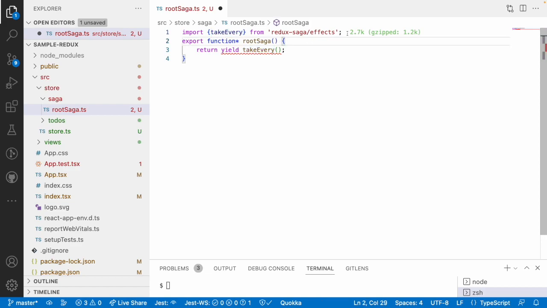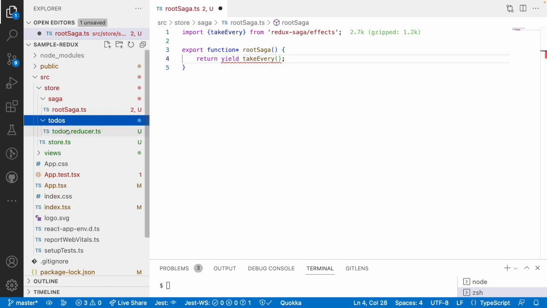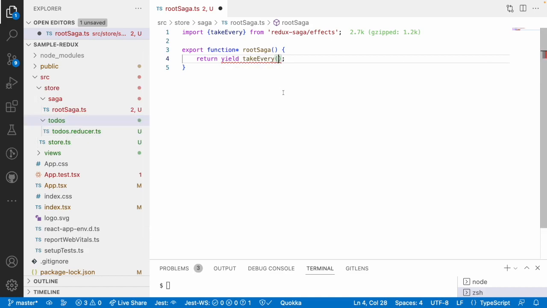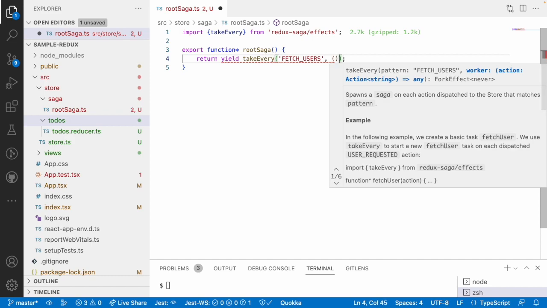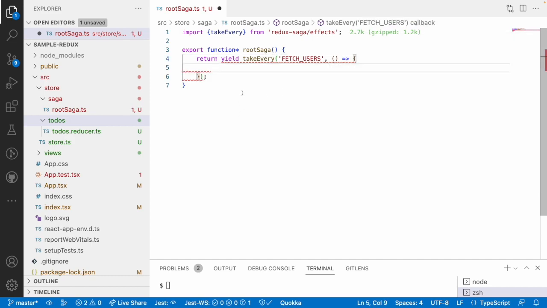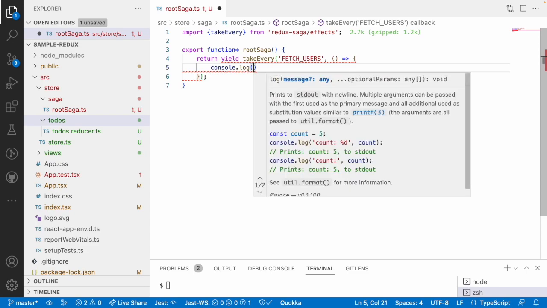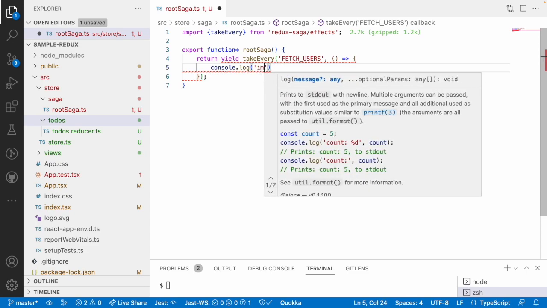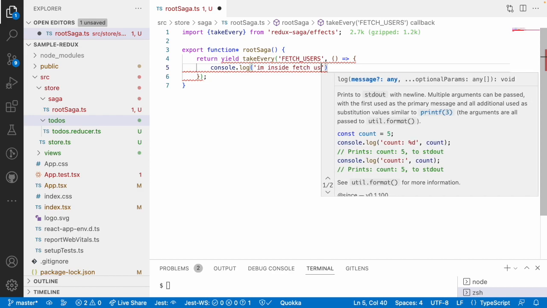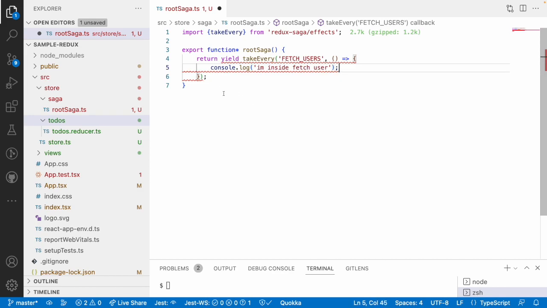This is the one which can take an action, and that action can be dispatched whenever you are hitting this takeEvery. For example, now I want to point this takeEvery at one of the actions. So let me create one action over here. The action is fetch users, and let me use an underscore, and it will have a second parameter called a callback function. Inside this callback function, let me write a console.log of 'I am inside fetch users'. So whenever we dispatch some action, if that action exists in your Saga, then that particular callback will be executed.